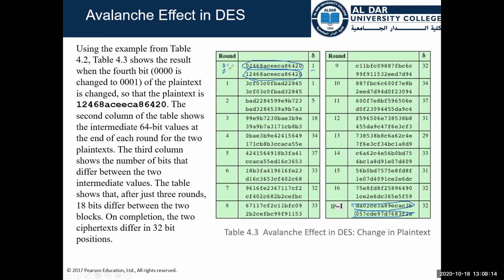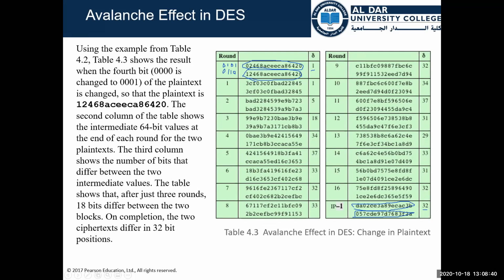We have one here, we have one, no change. But if we have zero here and one here, we count. If we have one here and zero here, we count. This is just one. And here we have more than half of the data changing. More than half of the data is changed. Okay?